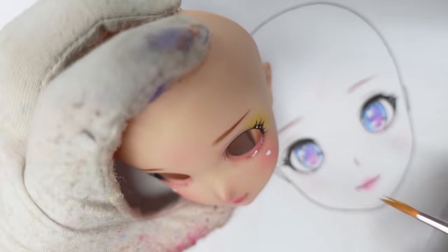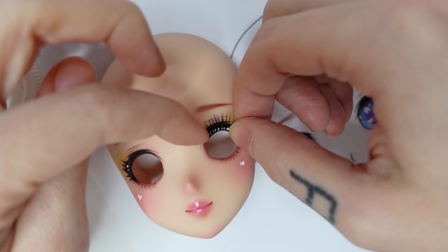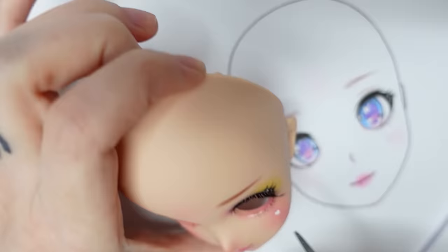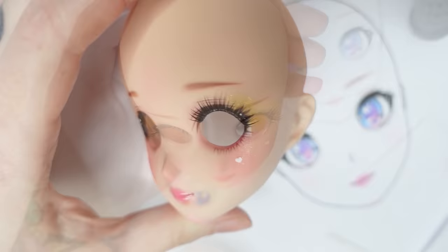And then I did something that not a lot of people do on Smart Dolls, I think. I added lashes to the doll face. I wanted to try and see if it looks good, and I must say, I like it a lot. It just feels more finished with the lashes. And here's the face all done. I can't wait to make her some eyes.